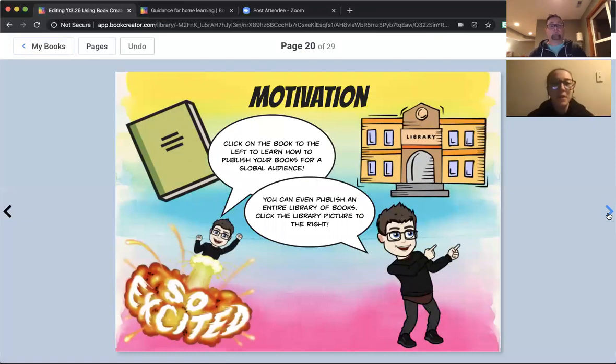Let's keep going. Now we're moving on to the next part, and this is my favorite part of the whole thing, and that is motivation. I know personally, because I work from home all the time, motivation is tough sometimes, right? Because I look outside, I see the bright sunny day, and I just want to go out to the golf course or go wash my car. And I'm like, I got to put on my blinders and I got to work, right?